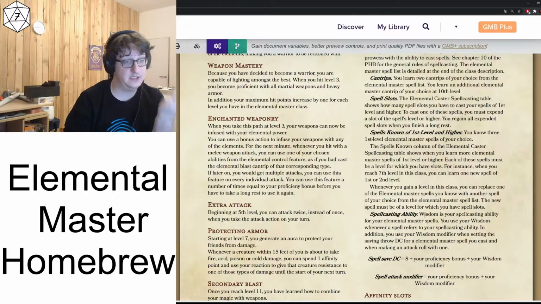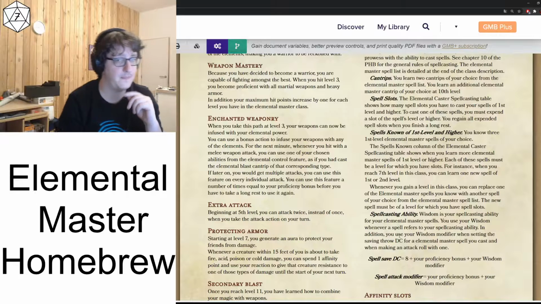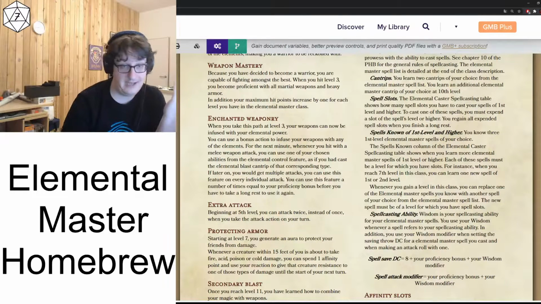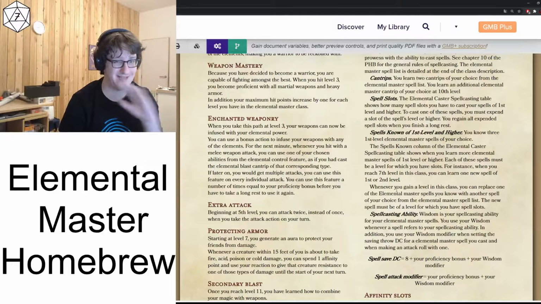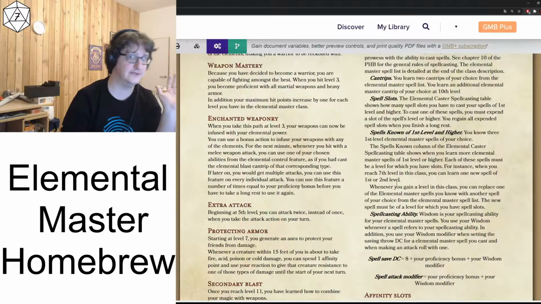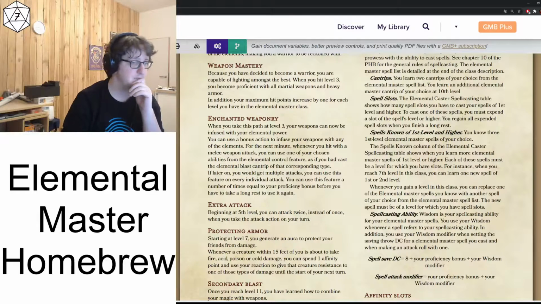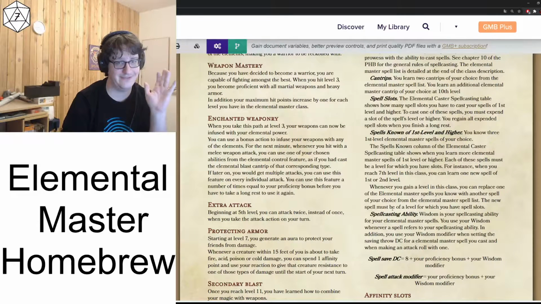And then spellcasting ability. Wisdom is your spellcasting ability. And I did want to add the spell save DC and the spell attack modifier here again, just so you're 100% sure this is what you're using for these spells as well. It's the same as the one for the Elemental Blast, so if you want to put it on your sheet, it's just the same spell save DC, unless you have some funky magic item that only gives it to you on spells and doesn't give it to you on Elemental Blast. I don't know. If there's a funky thing like that, then you're out of luck. But other than that, same spell save, usually.